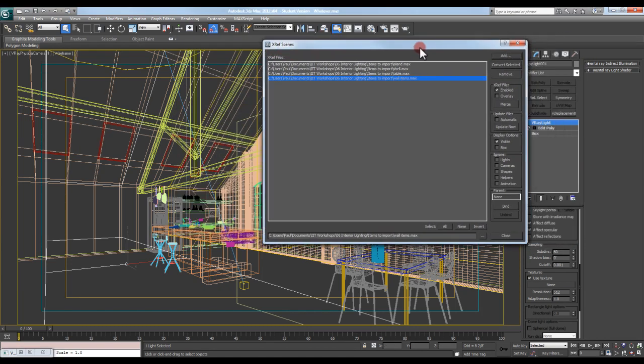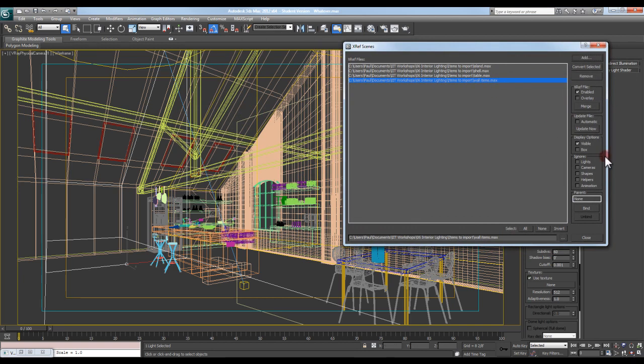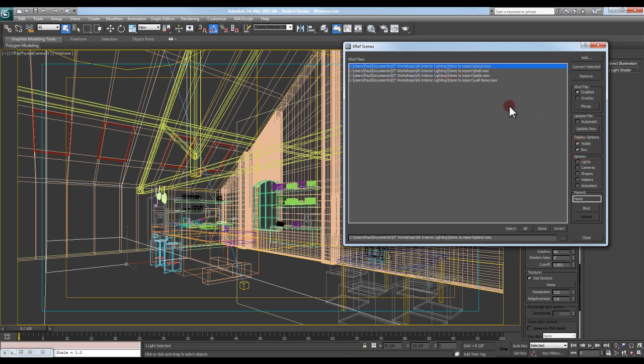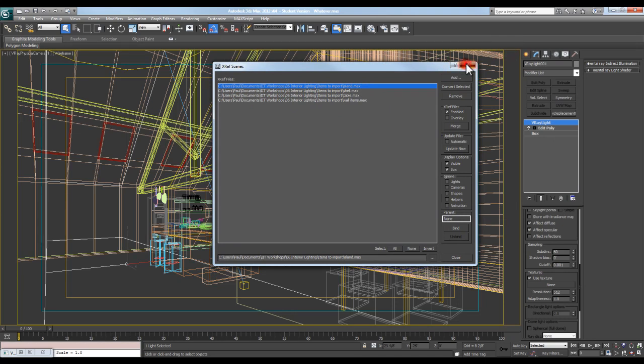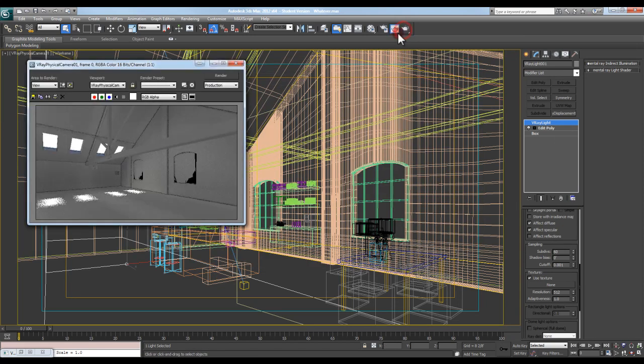And if this geometry in your other files is starting to bog you down, what you can do is make these visible as a box, which will basically simplify your geometry down so that you're not having any issues with things. And we'll just hit render here and see what we get.